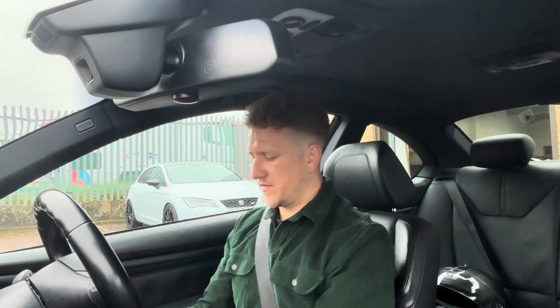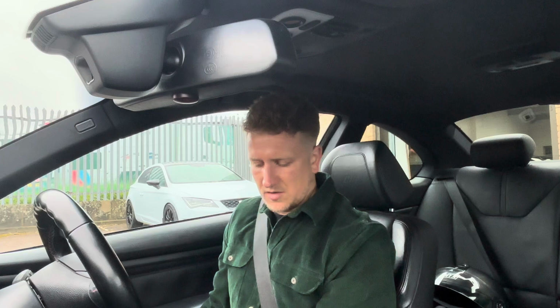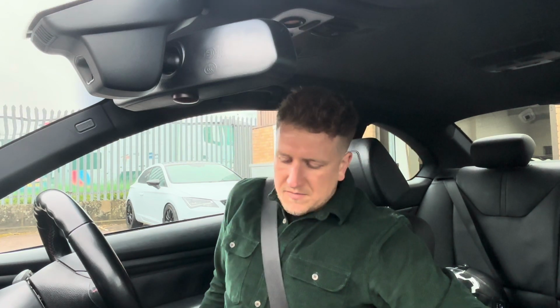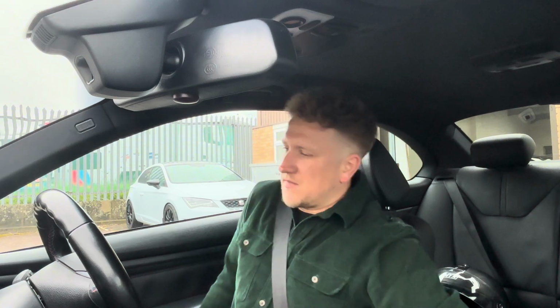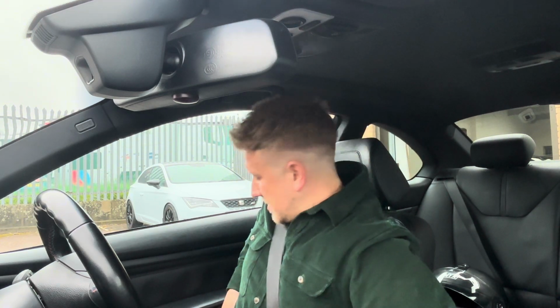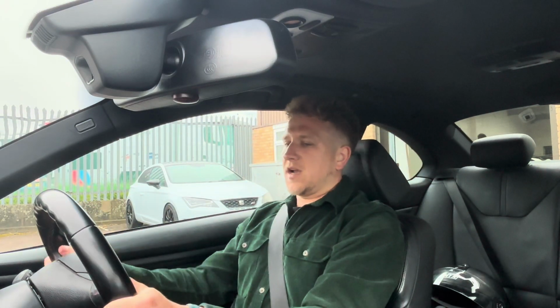Sitting in the car, first impressions, I noticed the driving position is lovely. I'm just going to go slightly forward on the seat because Connor's a bit taller than me. Got this beautiful seat that just pinches your kidney grills beautifully. Your kidney grills? Your kidneys. Sorry, that's BMW mode happening there. So the seat is absolutely superb. I've got so much support. Headrest is lovely. I'm exactly where I want to sit.